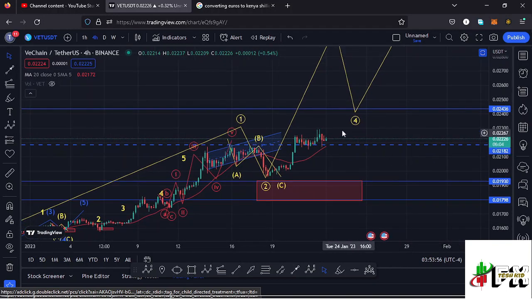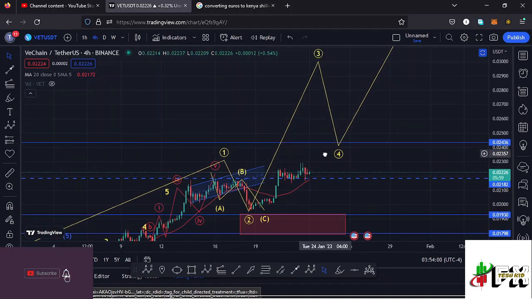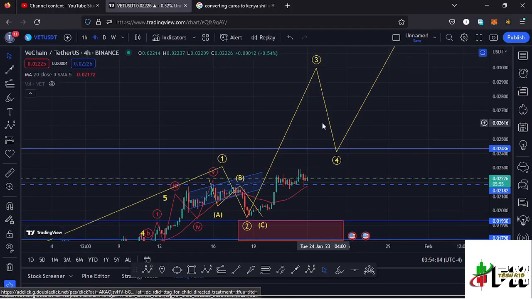mark. So in case we continue holding above that high and also see an impulsive move to the upside, then that will be the formation of that wave 3, and I will expect that move to also manage to break above a key area of resistance at around the $0.02436 mark. And once that happens, then we can fully maximize our target area to the upside in the formation of that wave 3.